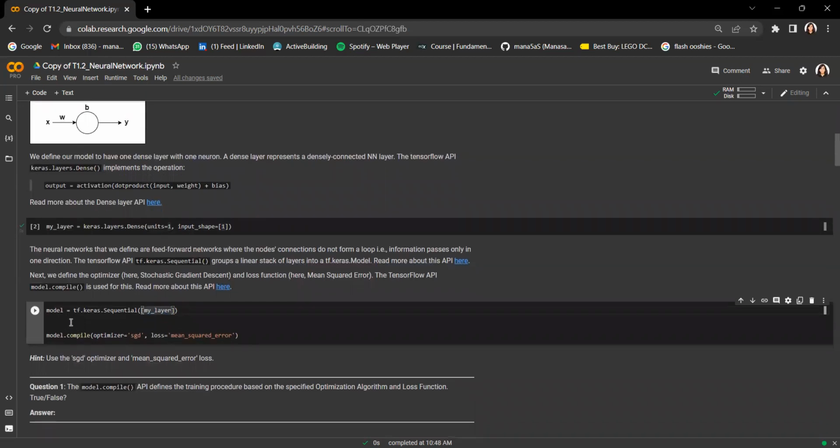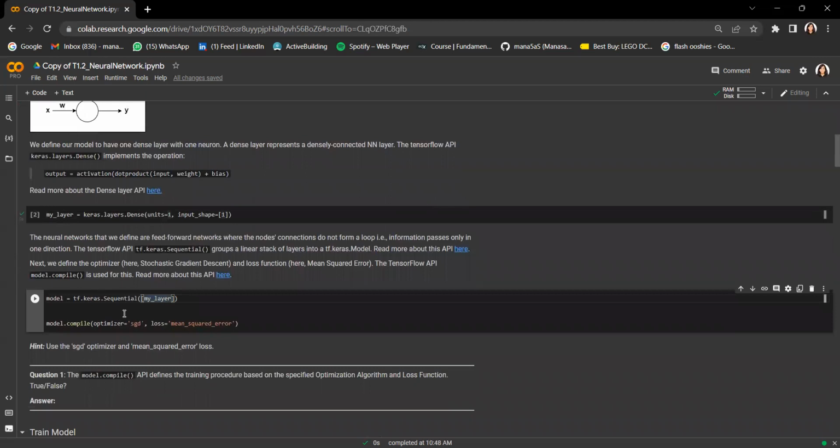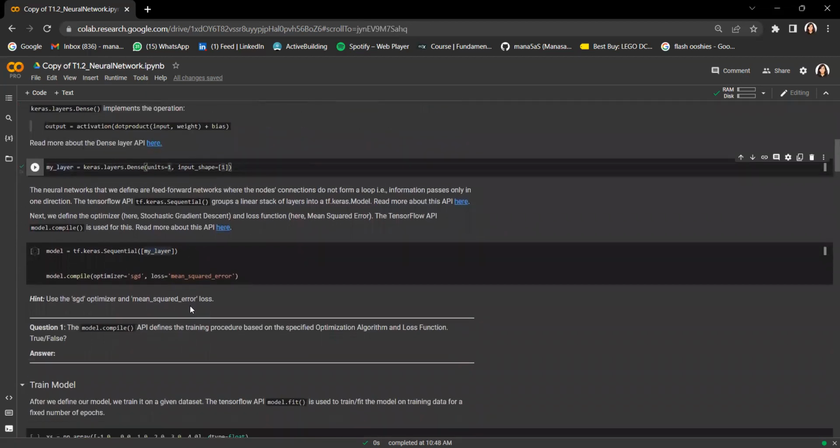After we defined our model with the single layer of ours, we'll be defining our loss function as well as the optimization algorithm that we will be using. So TensorFlow again has a simple API called model.compile, where we use MSE as our loss and SGD, which is essentially stochastic gradient descent, which is a variation of gradient descent.